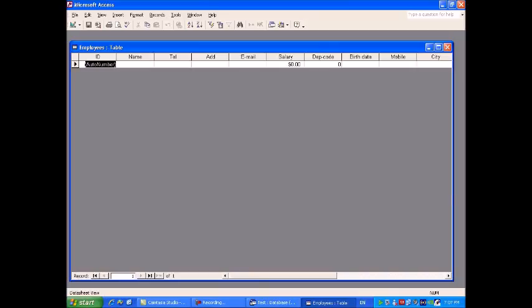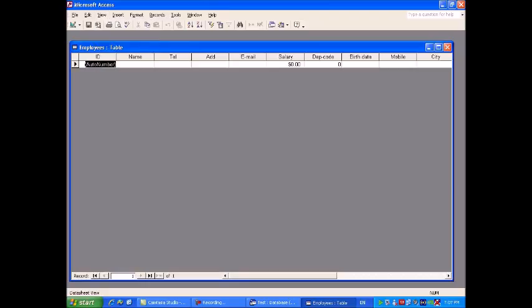I can see these views from here, the View menu. This is design view and this is data sheet view. Okay? When he asks you in the exam to go to the design view, how can I go to the design view?